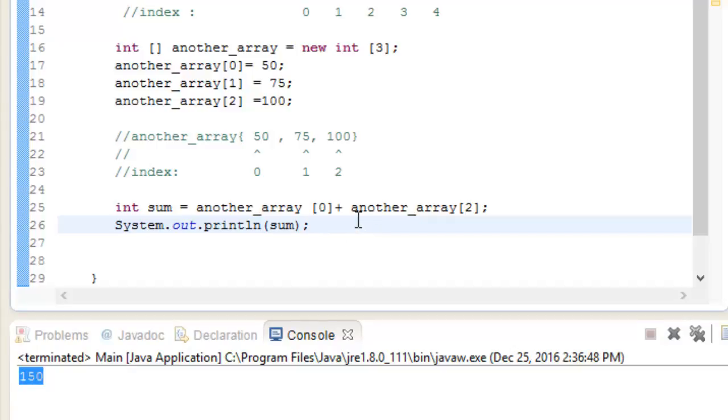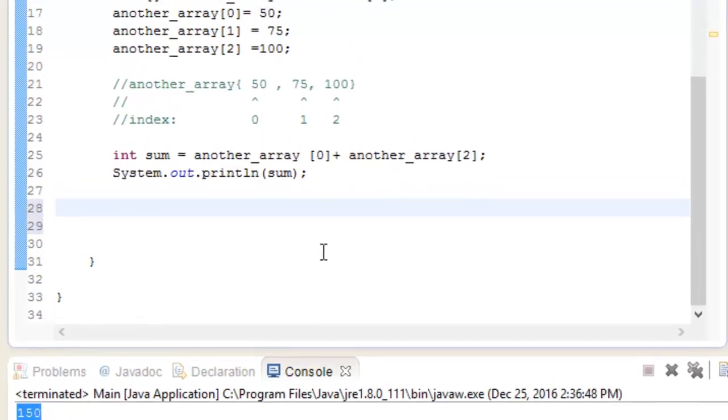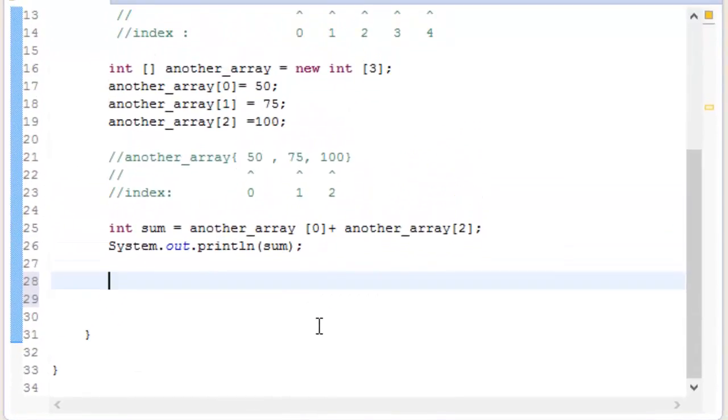What if you are going to give a big project and you have too many lines of code to write? So there are some shortcuts that I would like to teach you. That shortcut will be inside the square brackets. I'm going to give it a big array, because we are going to deal with big projects. Here I'm going to type new int, giving it a data type. Inside the square brackets I'm going to give it, for example, 100 lines.